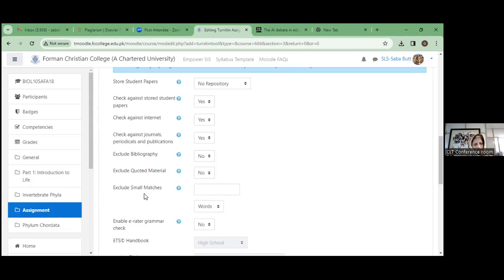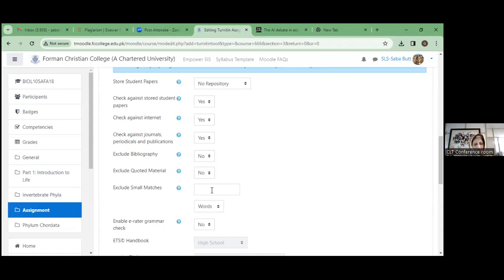But of course, then exclude small matches. For example, it is by words and percents. Sometimes something is matching at 1% or so with multiple sources. I share an example from my own work: if a term is coming again and again, say type 2 diabetes mellitus, and my student is working on this disease, then this term is repeating again and again in so many documents, and this will show some kind of similarity.